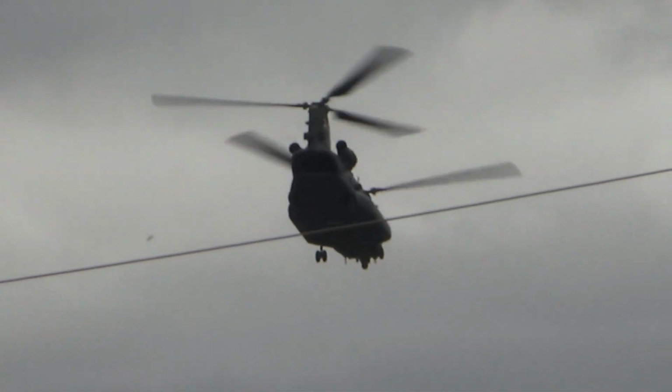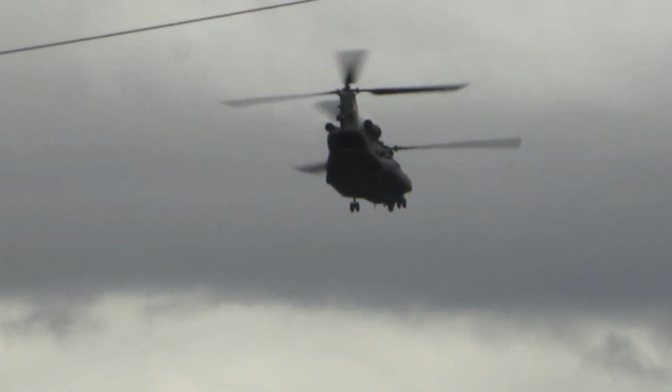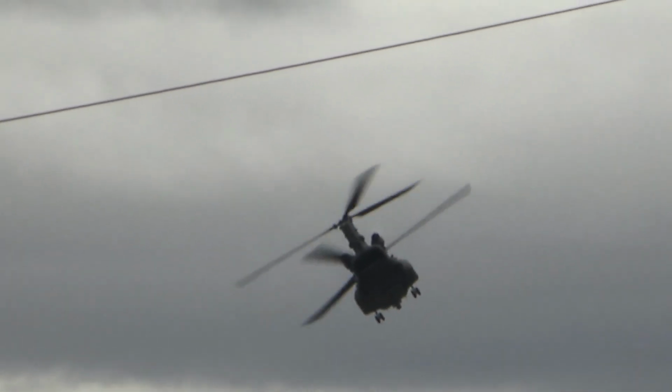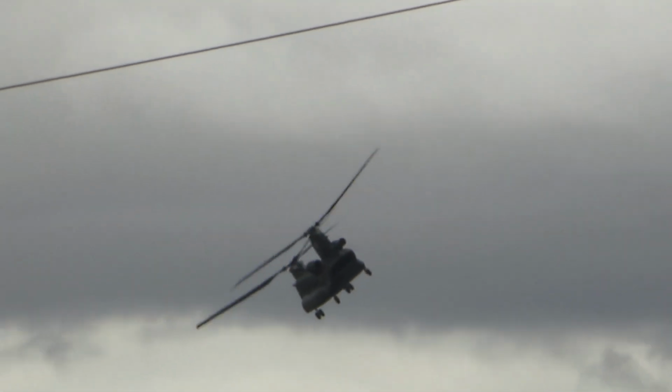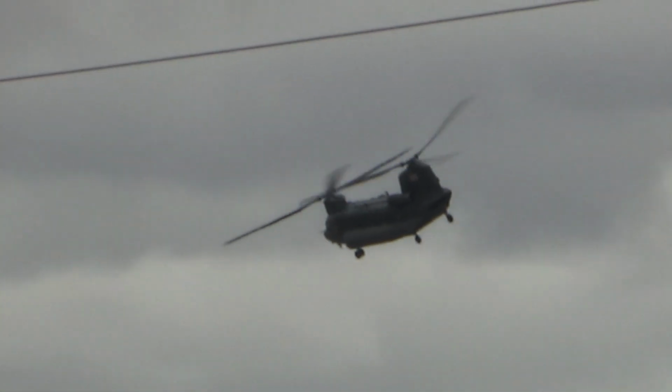As the aircraft repositions, we'd like to express our gratitude to our air operations staff, who ensure all of our training runs smoothly, the logisticians, who ensure spare parts and fuel are where they need to be, and the air traffic controllers who work on site every day to ensure safe landings every time.